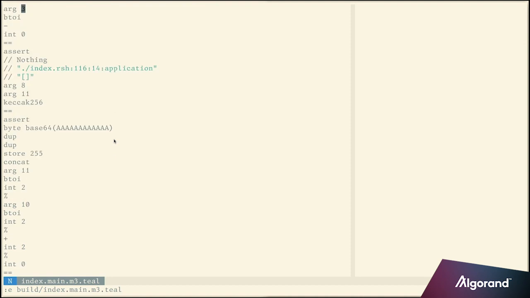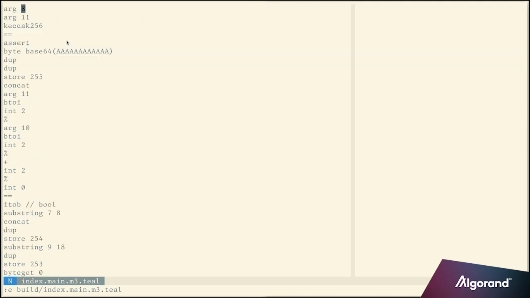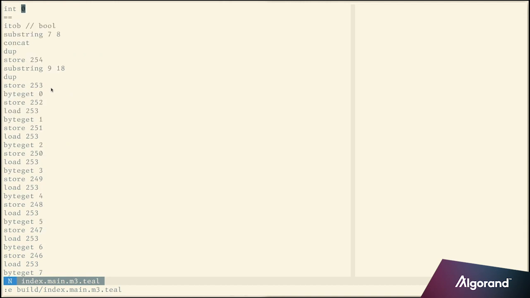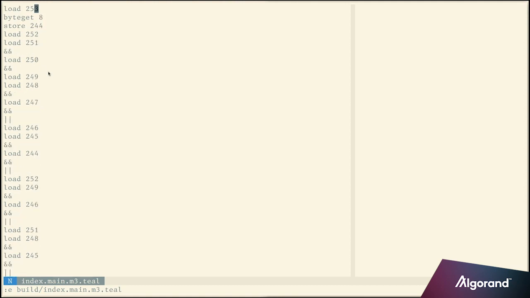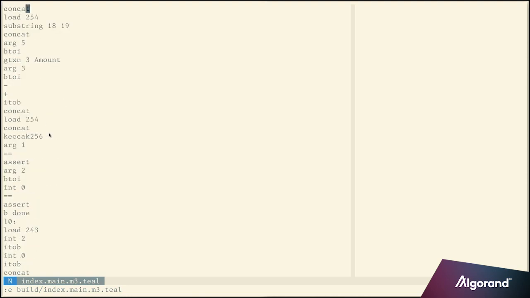And then what we're going to do is analyze the arguments that we've been given to check to make sure that this move that has been submitted is a valid move. So all this is logic for how to do that. Right here, we're looking at a big giant byte string that represents the state of our game, and we're doing all sorts of tests to make sure that this move is one that's allowed. And then we're updating the state so that we can store it, and we're checking to see if there's a winner. And if there wasn't a winner, then we're going to do one thing, but if there was a winner, then we're going to do something else.